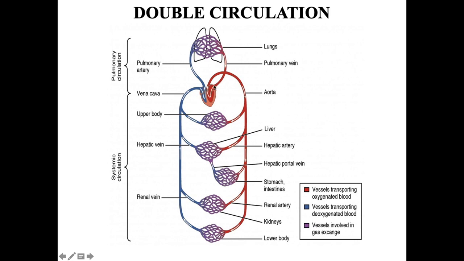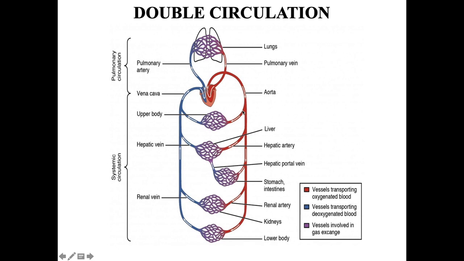We have got an exception of pulmonary vein and pulmonary artery. When we say artery, it always carries oxygenated blood, and when we talk about veins, it always carries deoxygenated blood, that is blood that is rich in carbon dioxide. But there is an exception to it. The pulmonary vein carries oxygenated blood and the pulmonary artery carries deoxygenated blood. This is an exception and you'll have to learn it. So here from the lungs, the pulmonary veins reach the heart carrying the oxygenated blood.